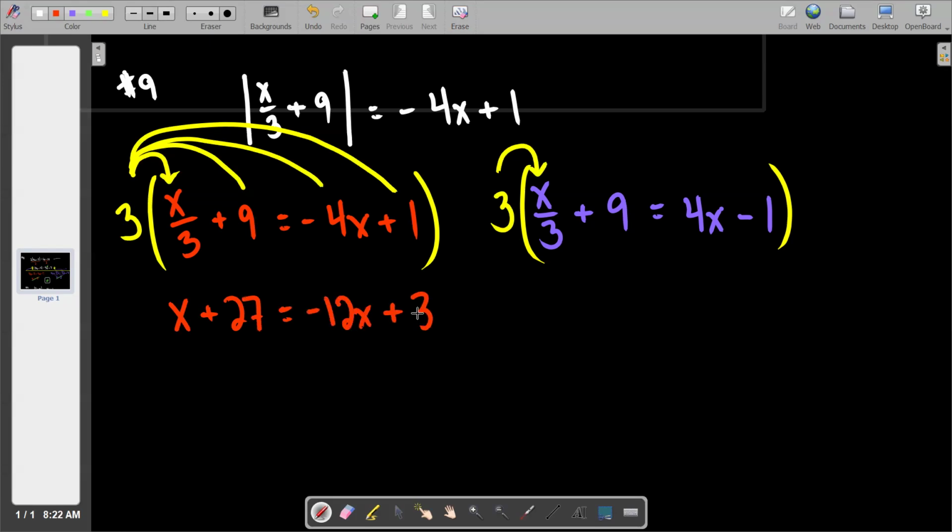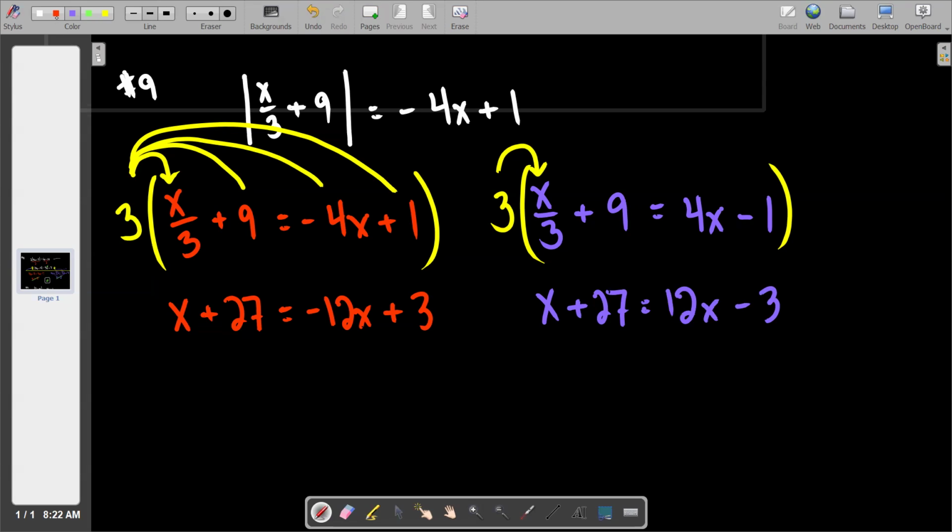Nice job. So we basically just buffed the whole equation times 3. If you triple every term in an equation, it's totally legal, but the payoff is that you don't have fractions. Let's do it in the purple equation as well. What do we get on the right side for the purple? X plus 27 equals. Nice job. So again, that step, I get it, is a waste of time, but it's a worthwhile waste of time to me because now I've got just, easy peasy.